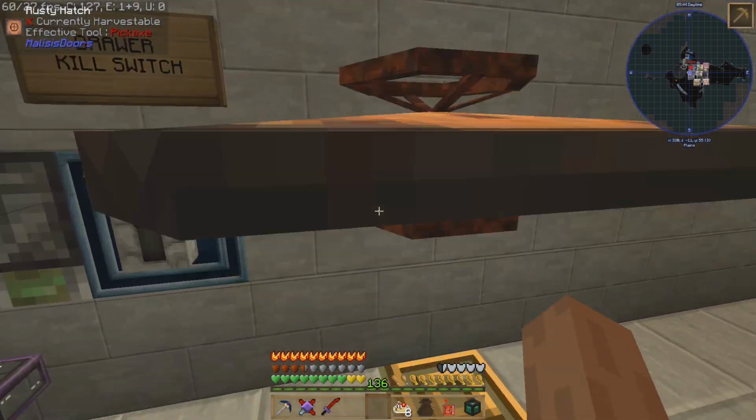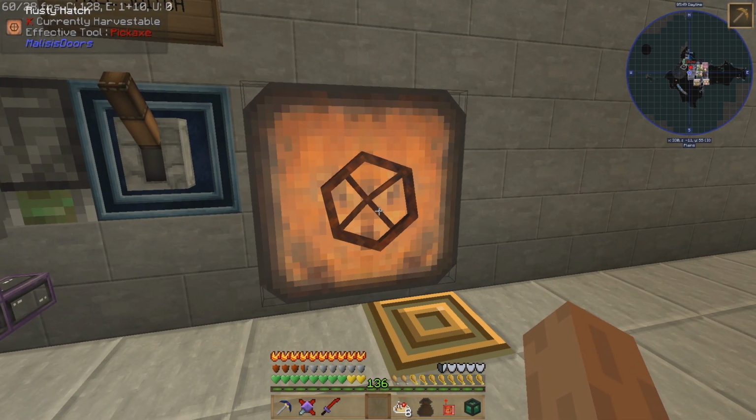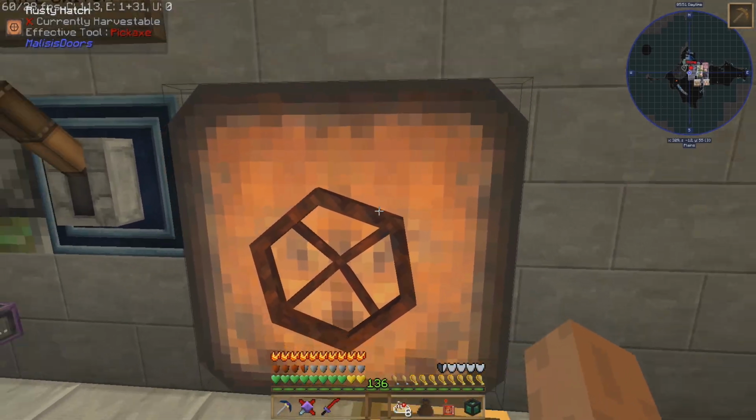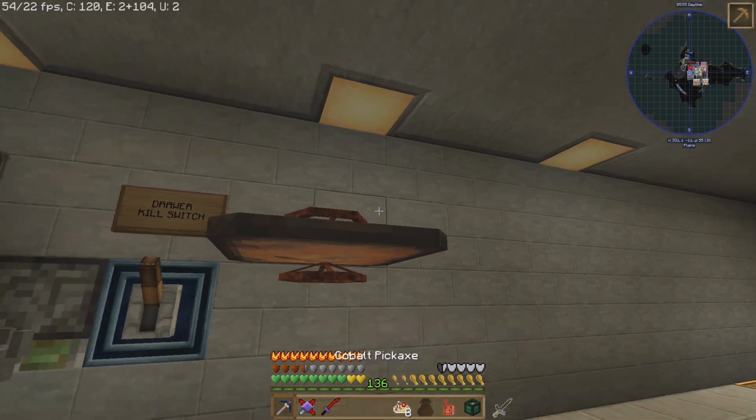So that's kind of cool looking. Oh wow, I like that. And it's a 2x2 door too. Look at that. That's pretty cool.